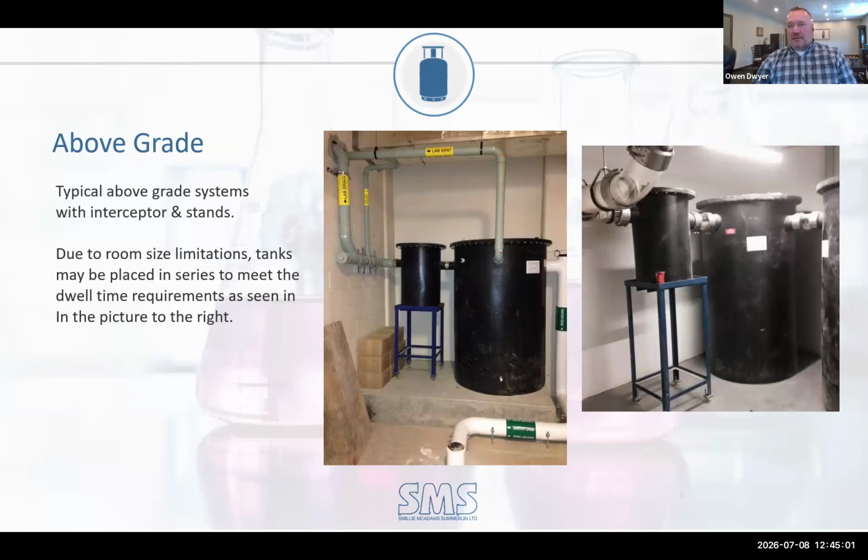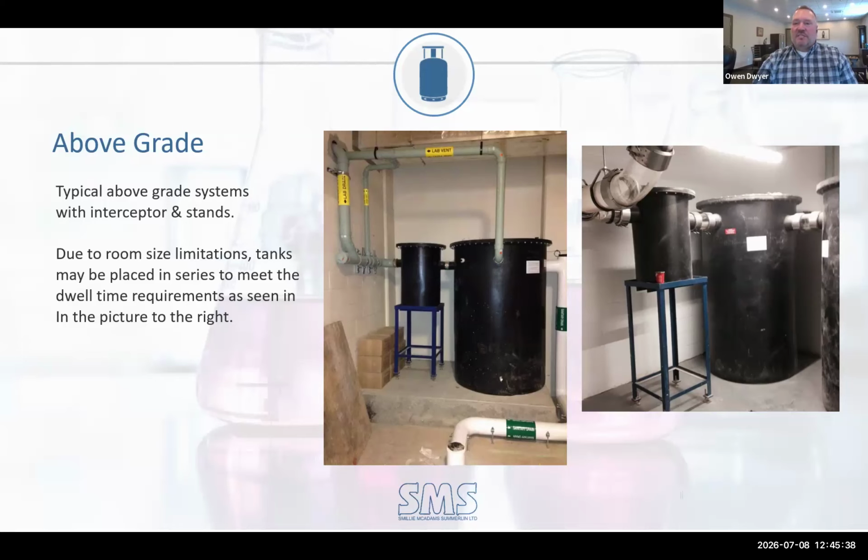You can see the inset on the right-hand side there, the picture. It shows, again, an interceptor on a steel stand. You can see that this is glass piping, so it's probably higher aggressive content. But you can see the larger neutralization tanks, there's two of them. Why would there be two? Two tanks versus one tank. If you have an existing building where your maximum door opening is 36 or 38 inches, you're not fitting a 48-inch diameter tank that you've just calculated you need through that 36-inch door opening.